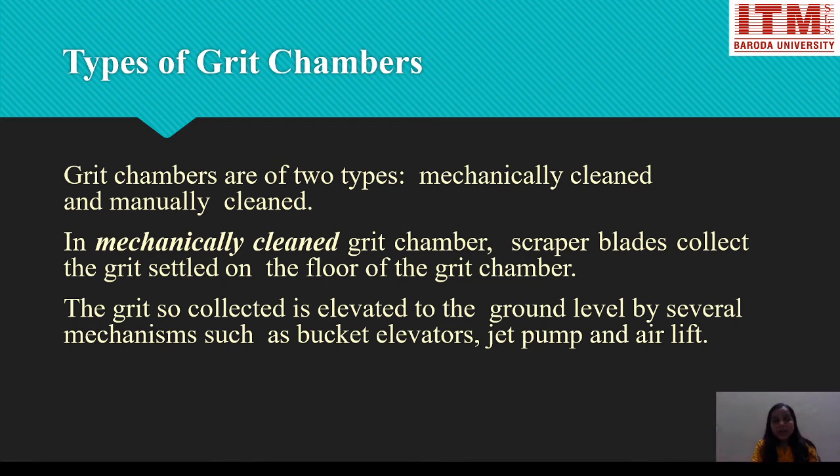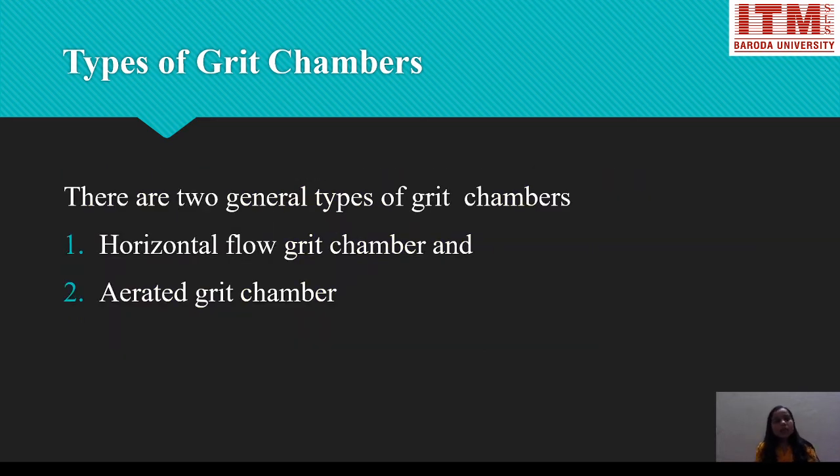And if it is a manually cleaned grit chamber, then it is a little bit challenging. You can go for it only for a smaller area, otherwise you cannot. When you keep manual cleaning, you need to make sure that at least one grit chamber is kept as standby. Normally, when we deal with a public-scale domestic wastewater treatment plant, we place a minimum of 2 units of each, so that if cleaning or maintenance is required, or in case of failure, the standby unit can be operated immediately.